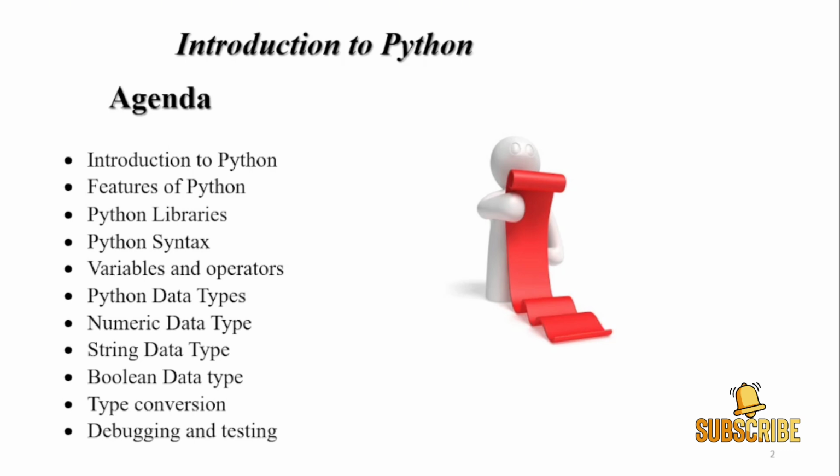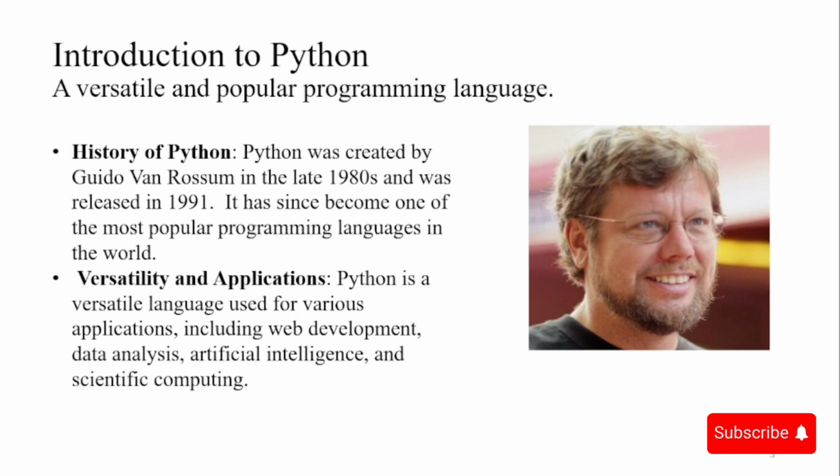Fine, so let's go in and start with an introduction to Python, to understand how the Python programming language came about. This language was first discovered in the late 1980s, and it was released in the year 1991. It was discovered by someone by the name Guido van Rossum, and then he developed this language further, to the Python Software Foundation.